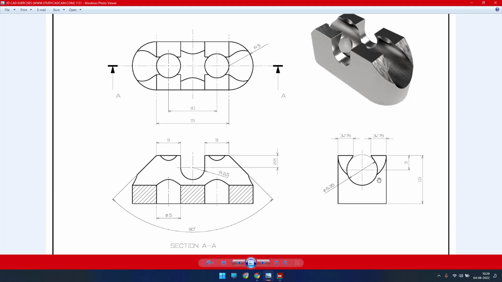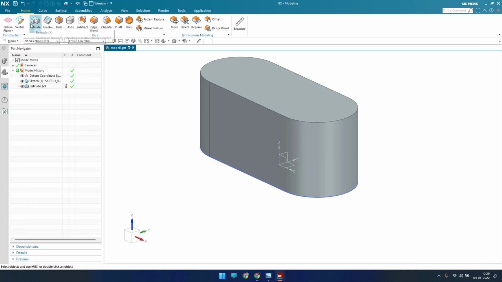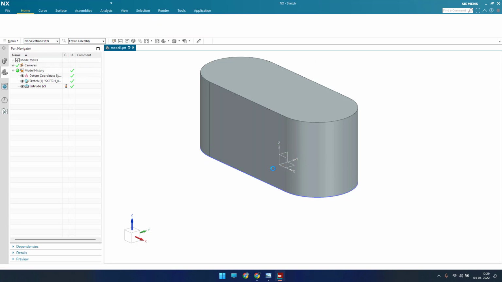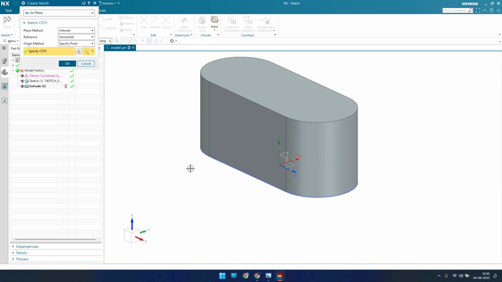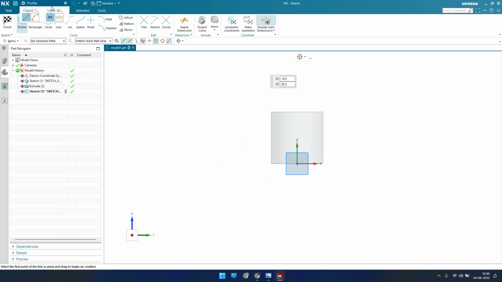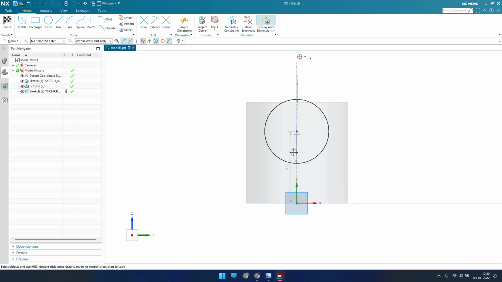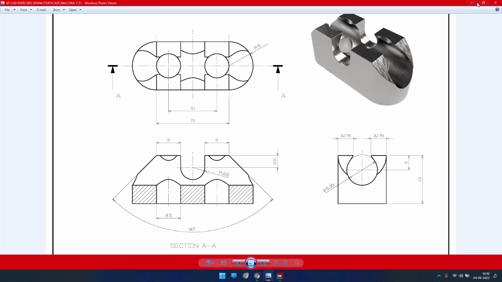Now as you can see here from the side angle, we can see a 6.35 diameter circle. We can draw that and remove the material. So go to the sketcher environment on this plane now. Here we have a circle of diameter 6.35. Now this circle will have a distance from the top face, that is 3 mm.